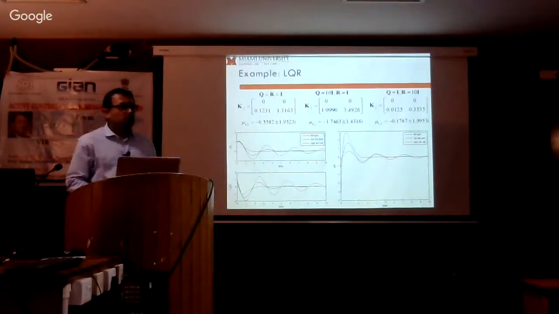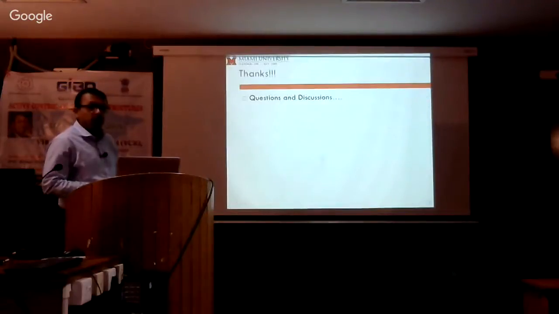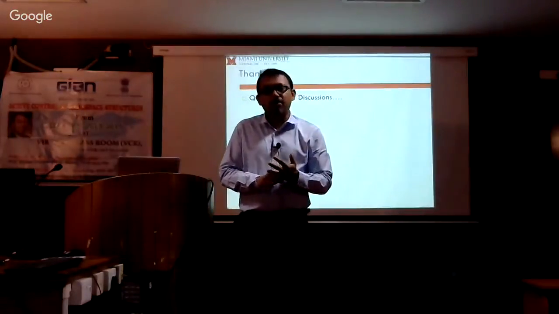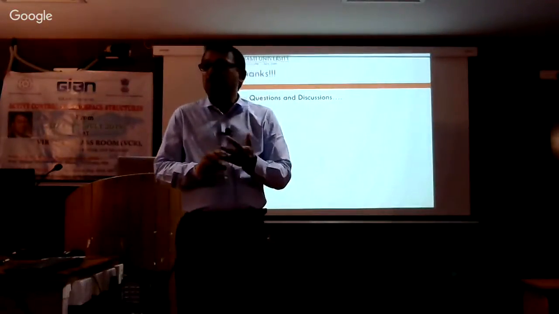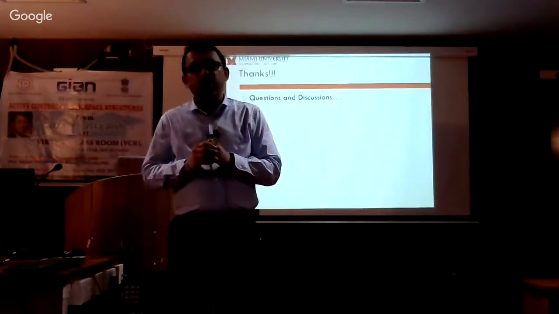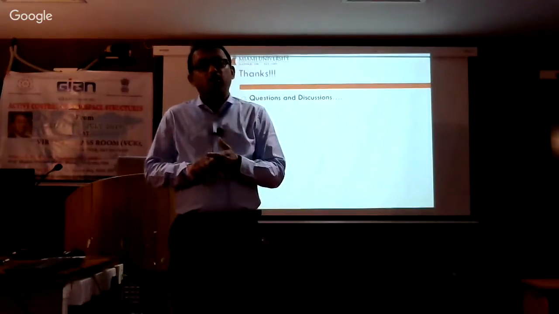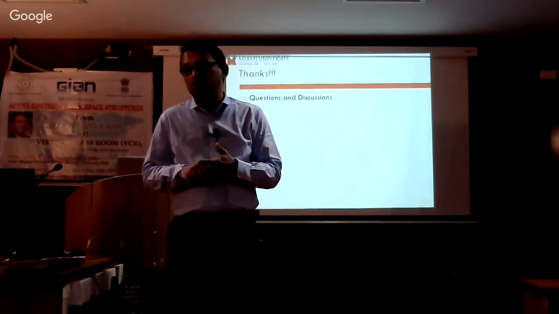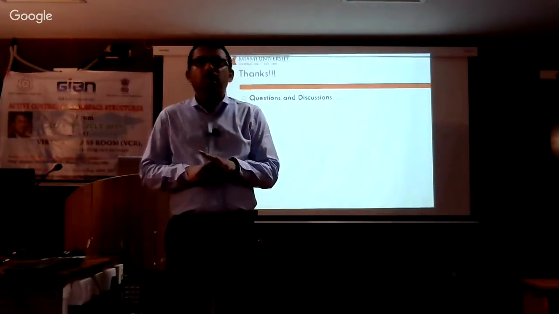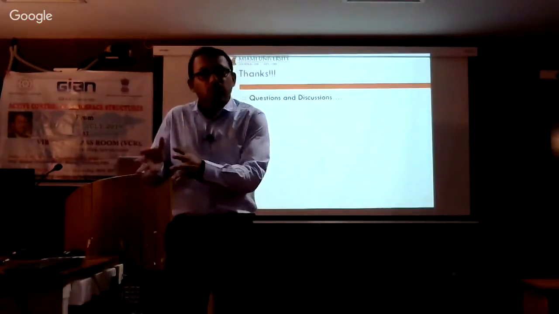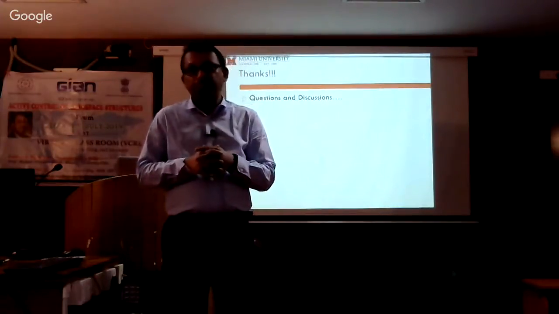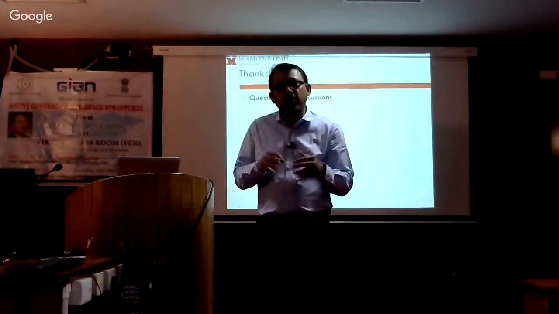So these are the few tools I wanted to show you. You can do pole placement. I hope that you have a better understanding of the selection of actuator or sensor in terms of creating the B matrix and C matrix in physical space. You hope that you will now be able to do internal balancing, induction motor reduction, LQR control, and you know that you can decompose the system into modal coordinates and then solve the resulting system by all these tools. And these are the tools we use for large systems.